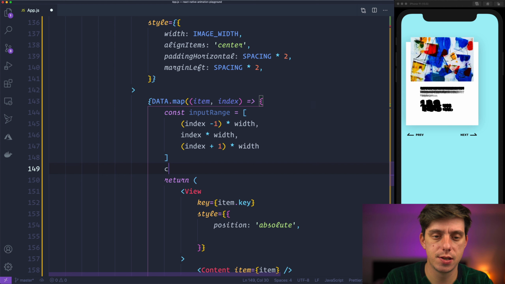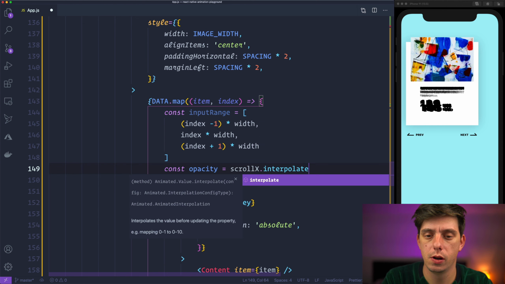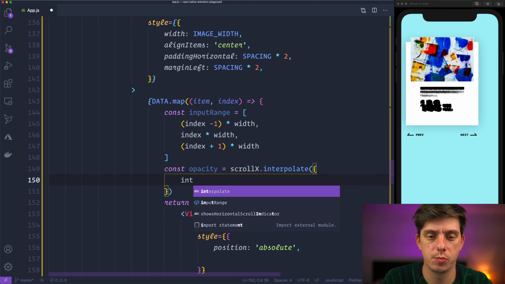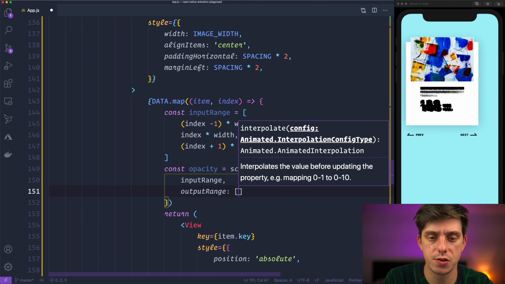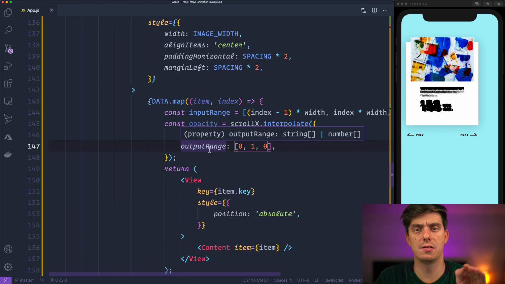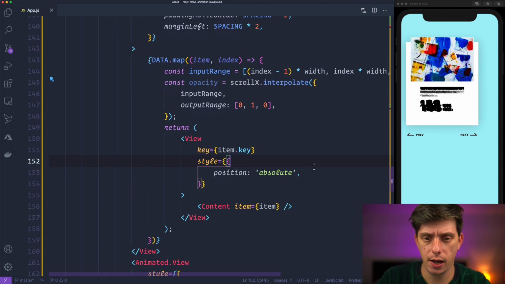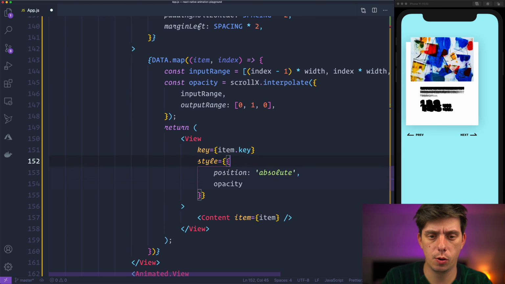And having this input range, we can interpolate again the scrollX. We'll interpolate it, pass the same input range, and the output range for it is going to be 0, 1, and 0. So basically, if it's the active slide, it's 1, otherwise it's 0. So opacity, and apply here the opacity.